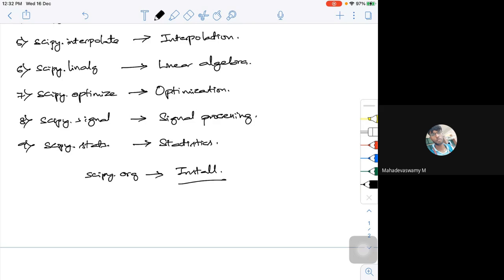So pip install SciPy, pip install pandas, or pip install numpy. You have to use that and you should be able to get it. Whenever you're using SciPy, we have n number of environments. You have a lot of environments under your SciPy. Which environment do I actually need to use? It's one particular thing which always comes to your mind.